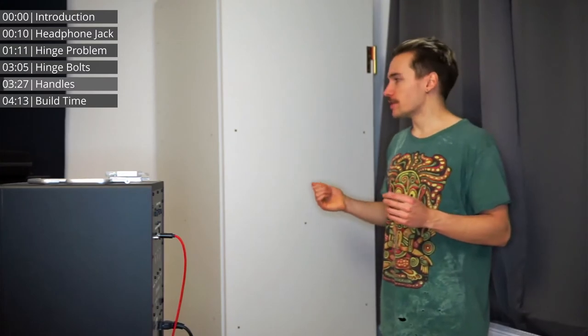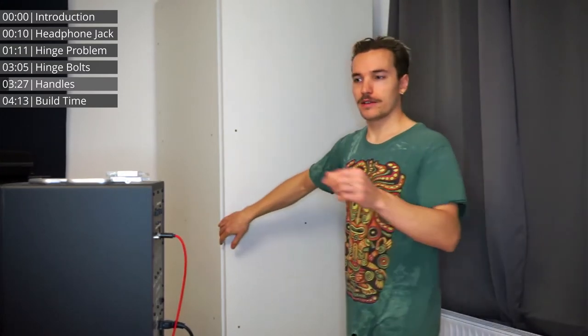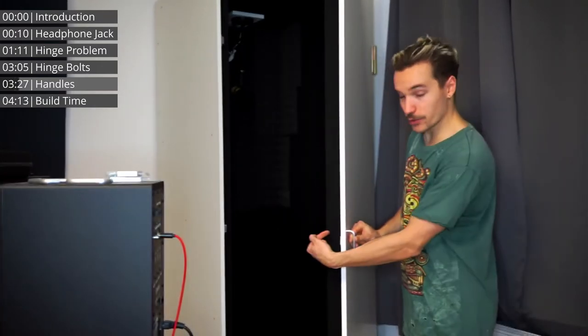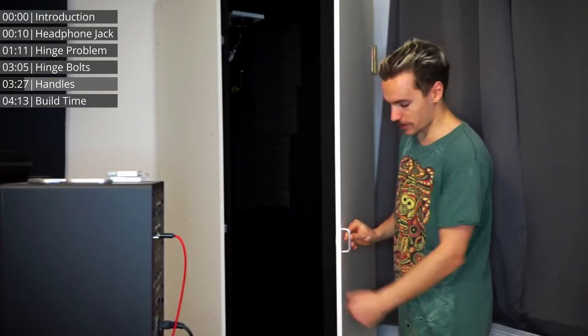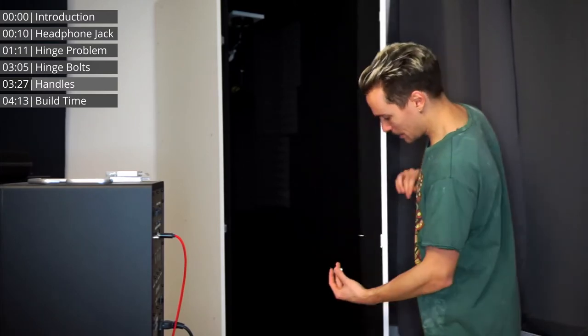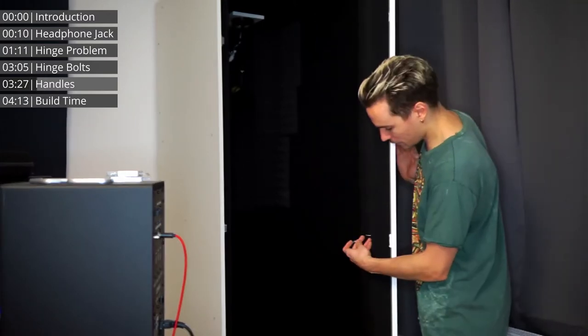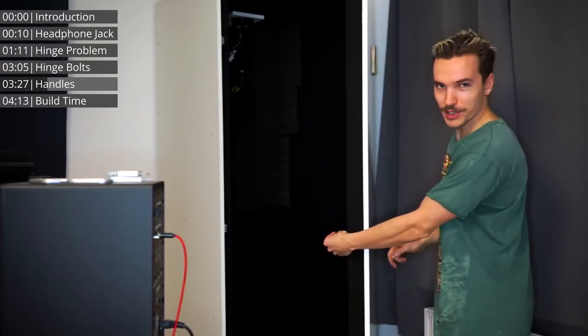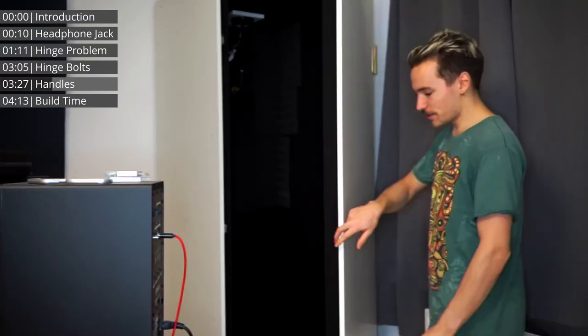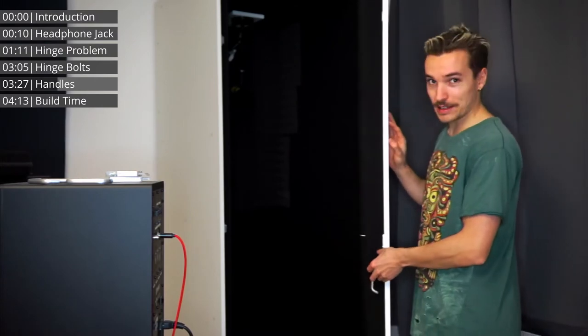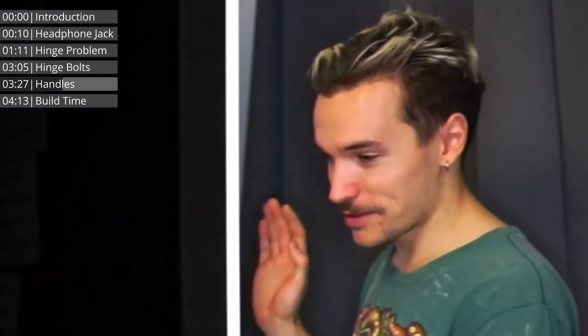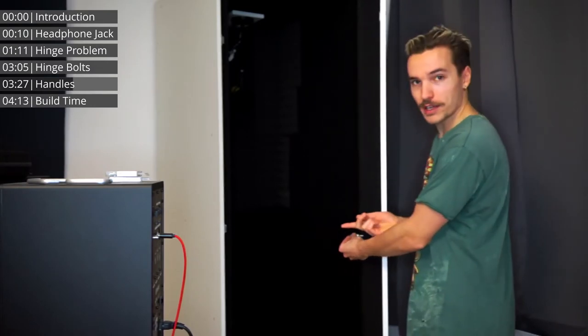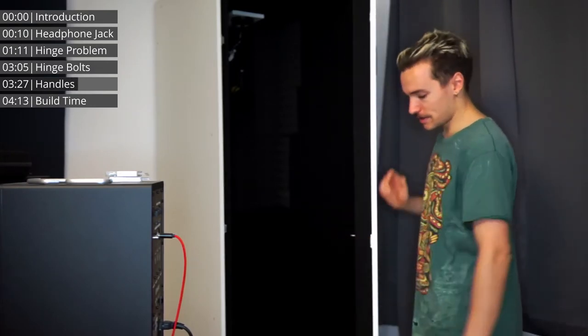The fourth thing I'm gonna do is I need to put handles in there. Now the handle on the outside is pretty easy. I can just put it here and put bolts in through the back of that part there. But on the inside I want to have a handle here and it'll be attached to this sanded piece of timber. I don't want to drill a big hole in this face so I'm going to actually take the frame off again even though I've done it so many times. I'm gonna drill through the back of the frame and screw the handle in and then reattach this and put the door back on.